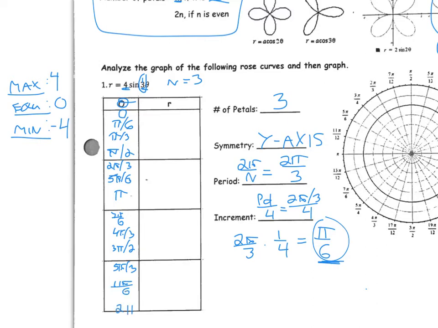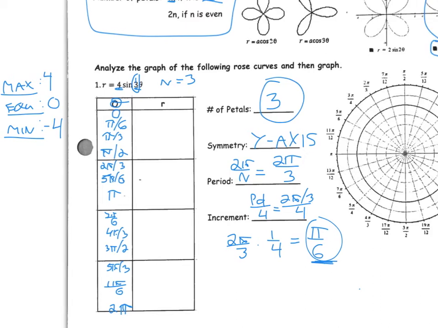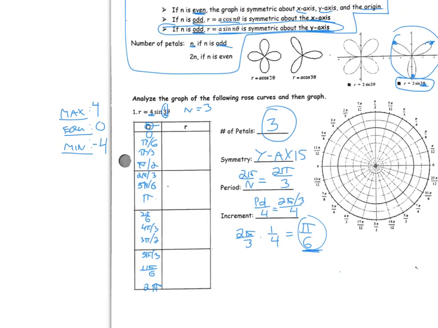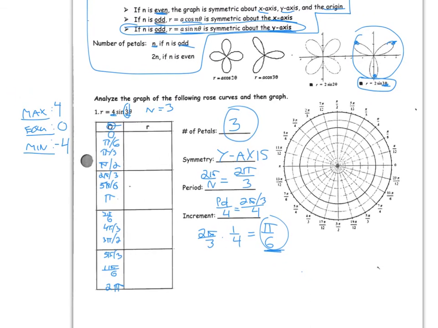All right. Now, I'm telling you, you're not going to get all of these angles right here, and you're going to see why. We're going to use symmetry. Since we have 3 petals, we're only going to get 3 points, which is going to be the tip of each petal for the rose. The other thing to remember is that sine always starts at the equilibrium. Let's make this a little bit smaller so we can fit everything on here. Sine always starts at the equilibrium.